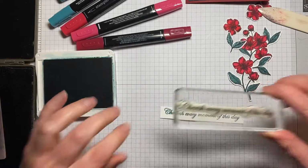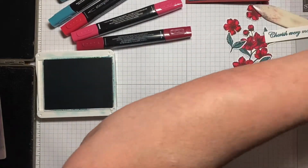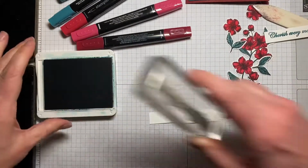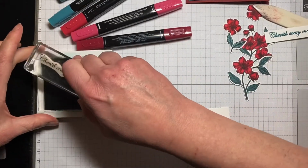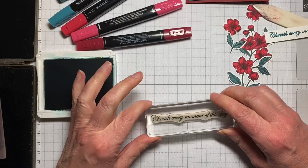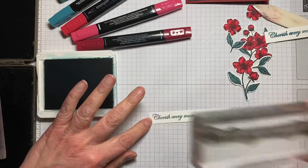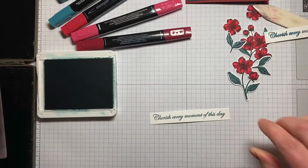Let's see how I did. Oh, nope. That's a little messy right there. I have another piece just in case. If not, we can use the backs, but let's try it again. There we go, much better, much better.